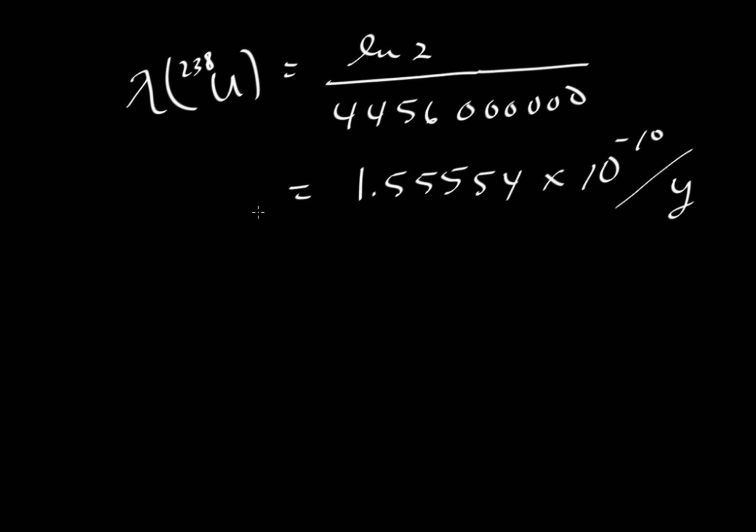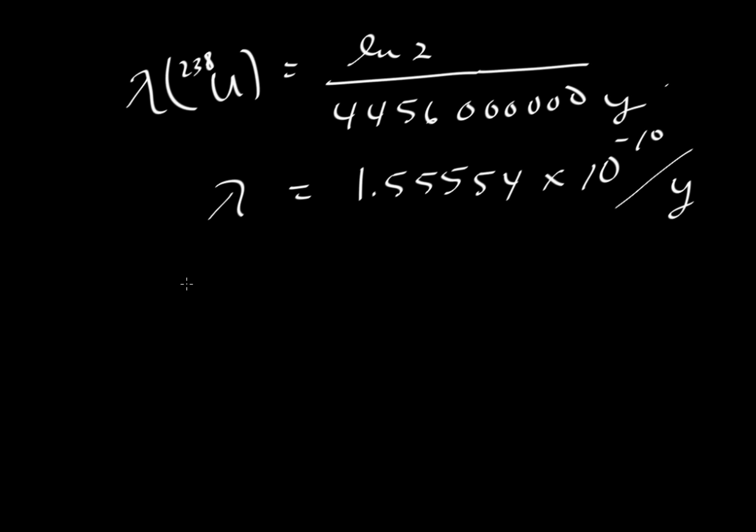So lambda has these very odd units of 1 over a year, and the reason for that is we're taking the natural log of 2 over this. And we could write this in any way we like. You can write it in millions of years. In the paper that I took this from, they actually calculated it in seconds, because that's the way they were doing their experiments. But we're going to use years because it's a little more convenient geologically.